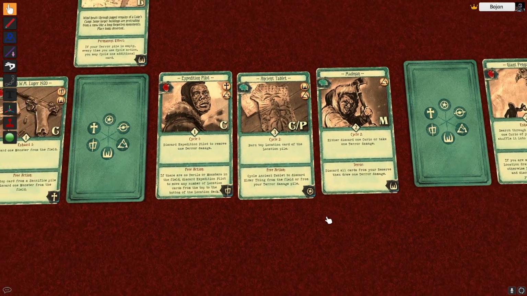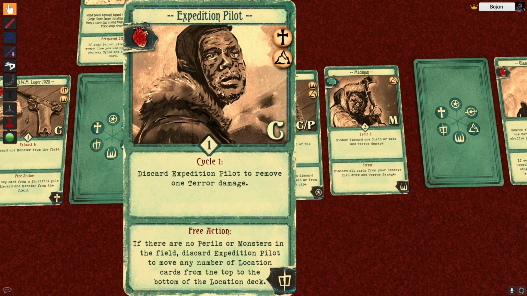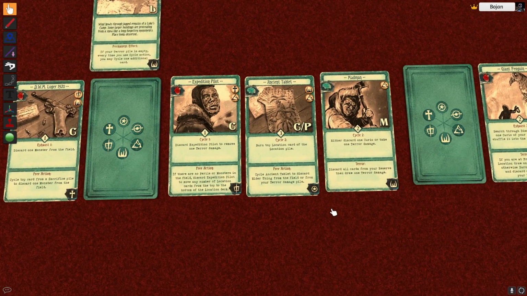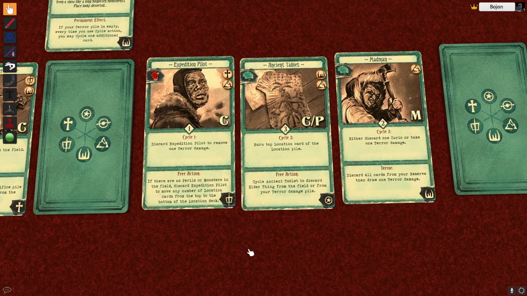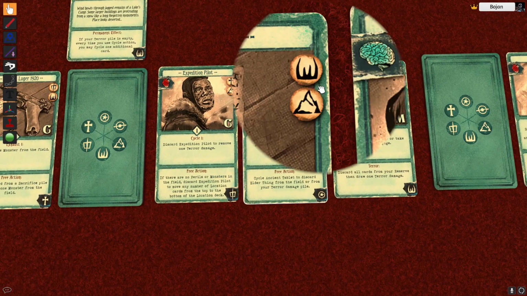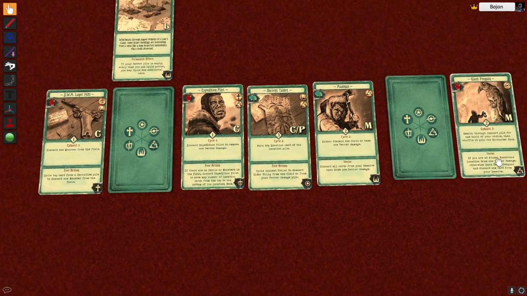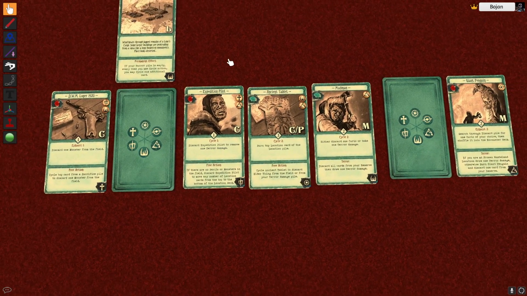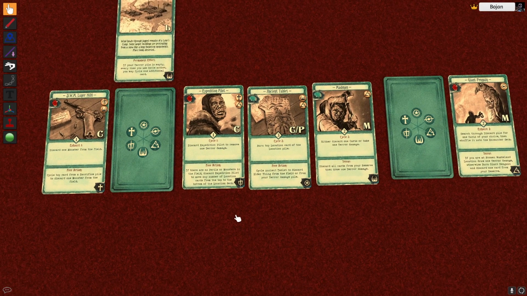And the madman might activate. But I have this expedition pilot, which I can discard to remove 1 terror damage. So let's see the free action from here. Ooh, this can save me from the Elder Thing. But I would need trauma and a mountain to pay for it. There's a trauma here, but then it's going to go to my terror damage if I sacrifice it. There's also trauma here, but there is no mountain, sadly, I could use.